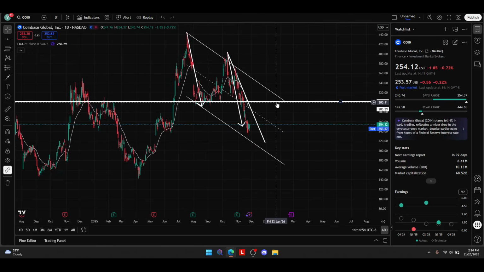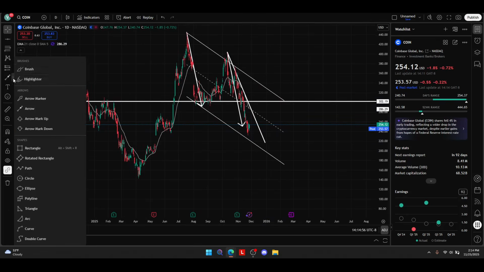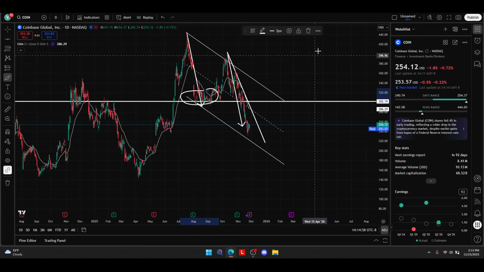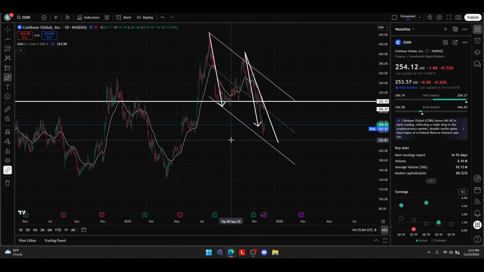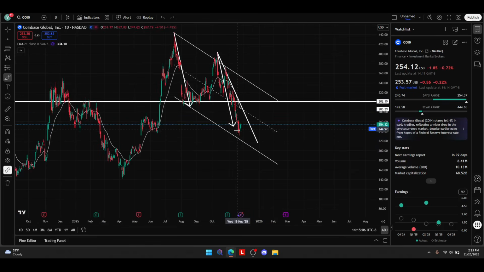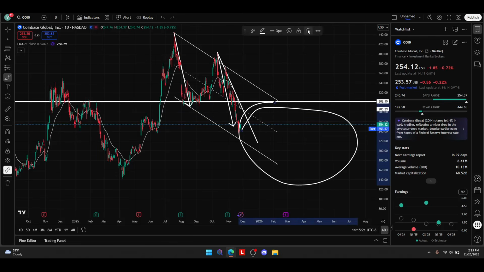If we come back up to the 300 level, it can act as resistance. So prior support can turn into future resistance, and then we might even see lower prices. Right now, the chart is a lot more bearish than bullish. If it was me, I would look for a little pullback and a potential short setup here for riding another leg down. Why? Because that's bearish territory. As long as we're below the 300 level, all of this is bearish.